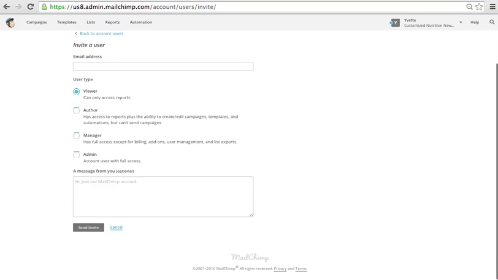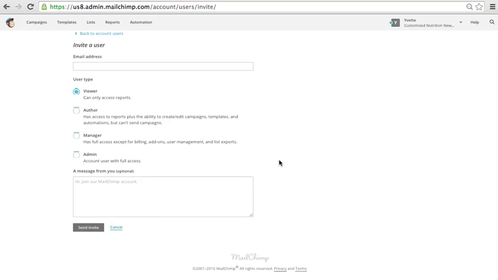You can make them an author where they can create your campaigns, but they can't send anything. And then a manager, which is what I ask people who use our service to make us, would be able to create campaigns and also schedule campaigns. The one thing a manager cannot do versus an admin is a manager cannot export lists. So I would just watch who you give control over that to. Twofold, the person that you're giving the control to probably doesn't want that liability, and then you want to protect your list as well. So that is how you invite a user.